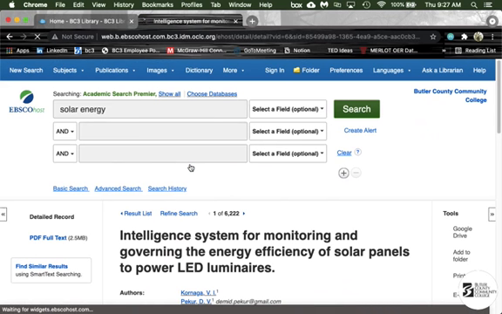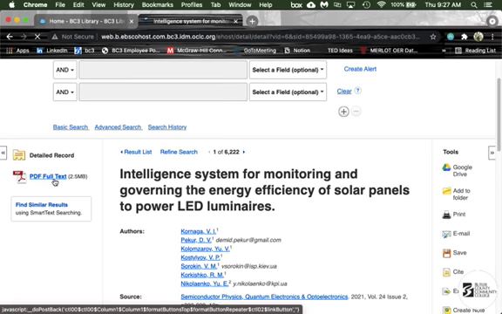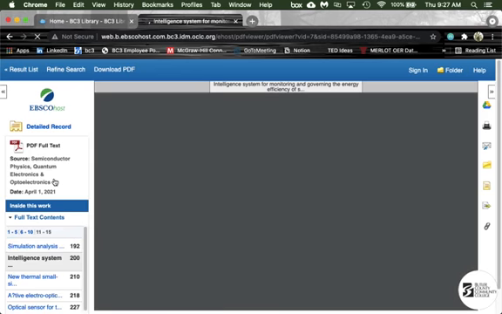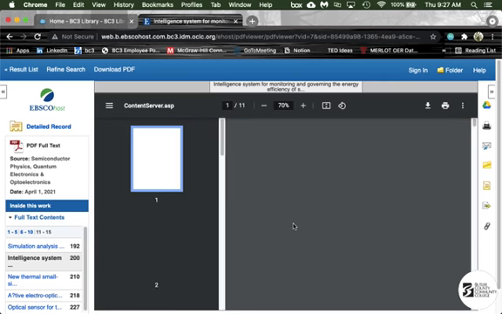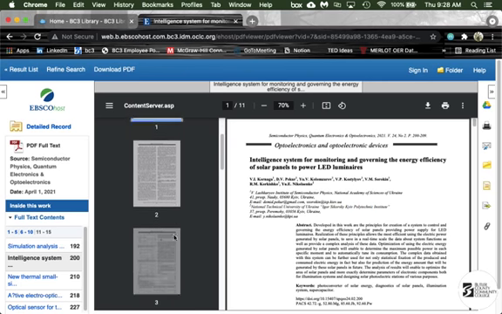I would go click on it. If I wanted to read it, I would go ahead and click here, PDF full text, and it's just simply going to open it here in the window. And I'm just going to go ahead and read through it and see if I can find any quotes that I can pull and place into my research essay. Or in this case, we're working on persuasive essays, but it could be utilized for a research essay too.